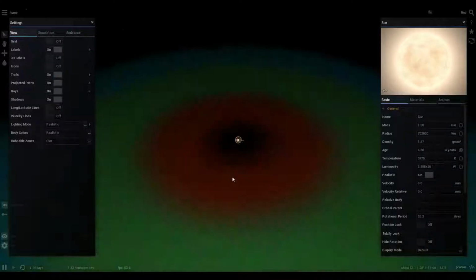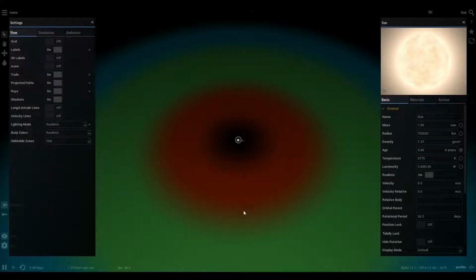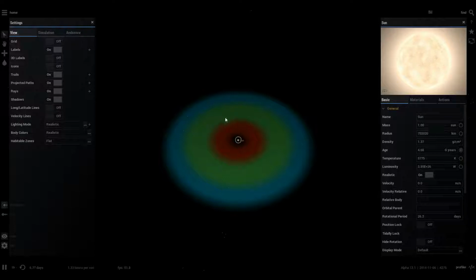Now the flat is just, well, for some where the green thing here is the actual habitable zone. Now that's the thing you need to be looking at if you want to make a habitable planet that is literally around here. Okay? Now in my last videos there were a couple of problems I need to tell you.